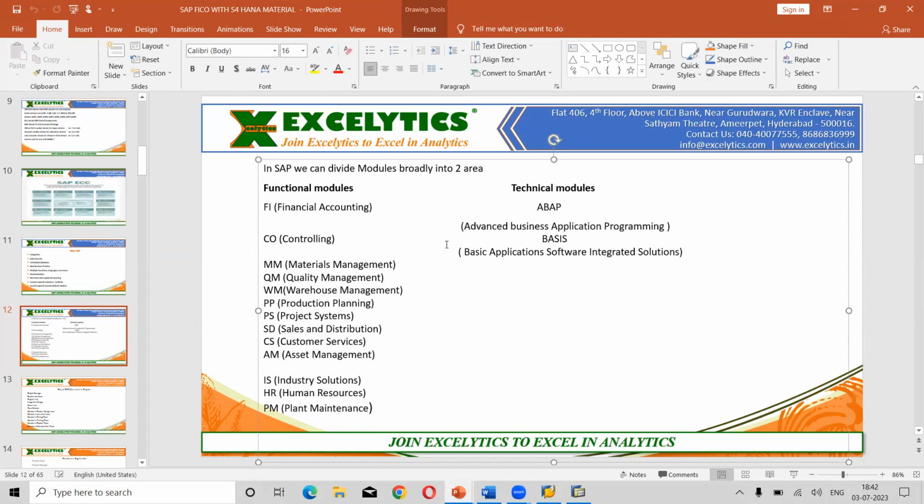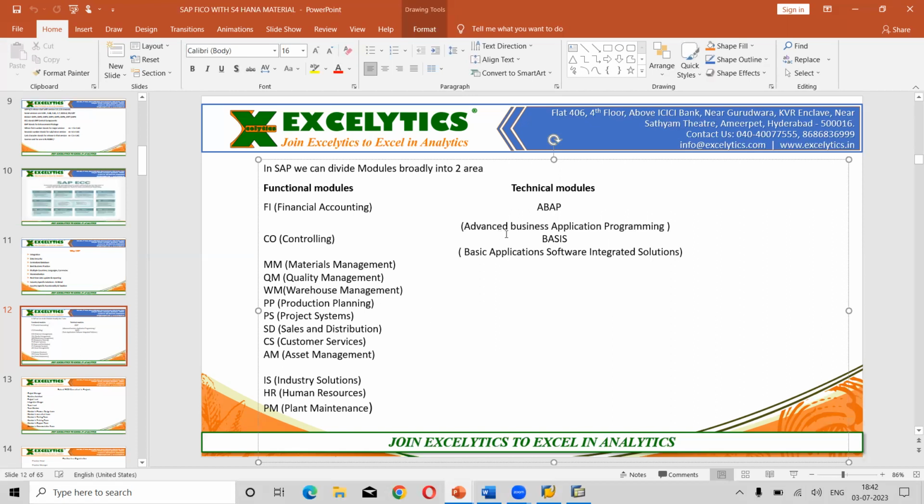So these are about the different modules. The SAP modules are divided into two types: functional modules and technical modules. Functional modules, we have 36 different modules, and technical modules, I'm just giving you two examples right now, ABAP and BASIS. ABAP is nothing but a programming language, and whatever SAP screens are developed in the background is written in a programming language called ABAP.